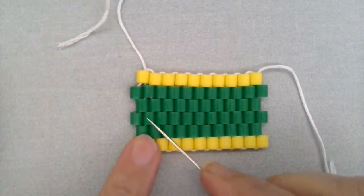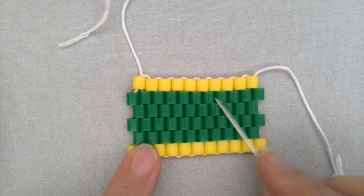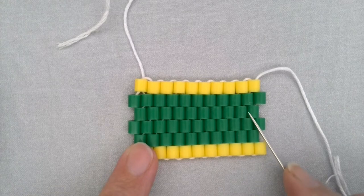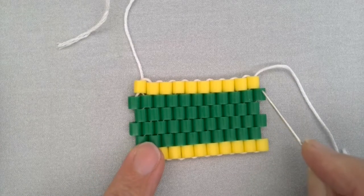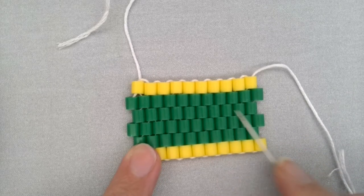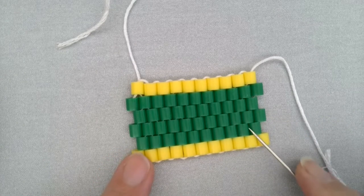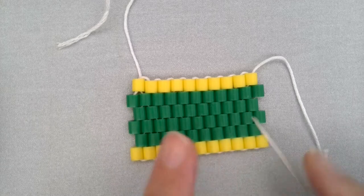I've been weaving for a while and adding to my chain, and you can see it's grown nicely — all of my beads are slotting in together. You do want to have uniform beads when you're doing peyote stitch with bead weaving, because they fit together like that. The more uniform your beads, the smoother your weave is going to be. So now I'm going to bring my ends together to show you how to form a ring.